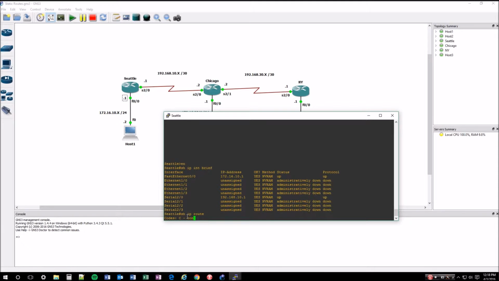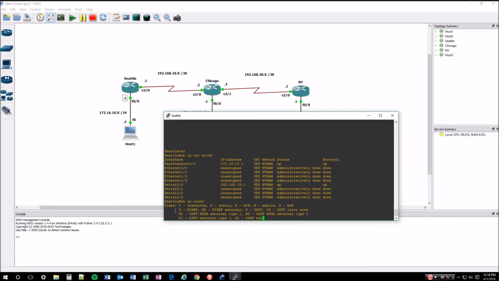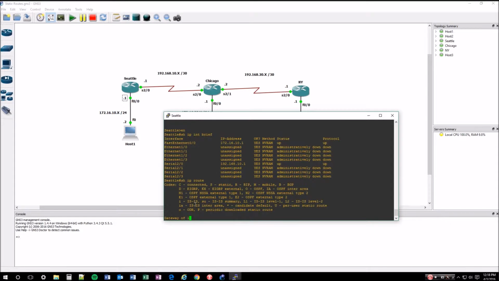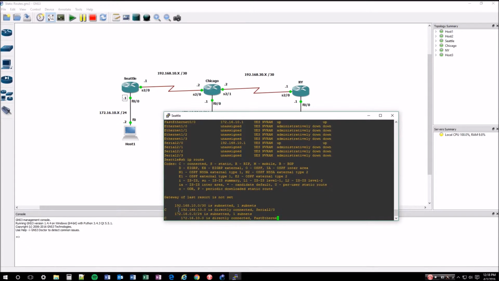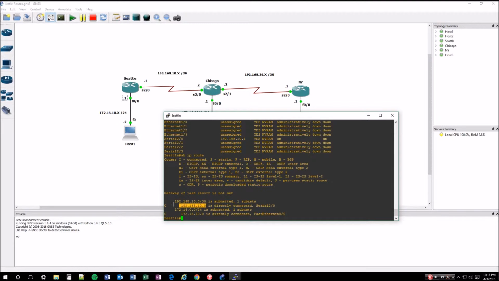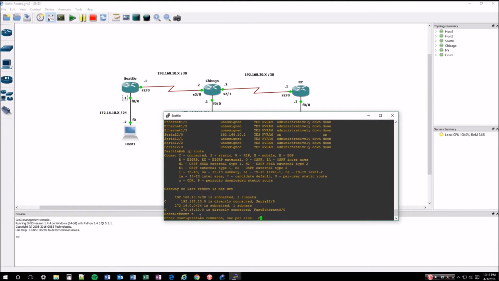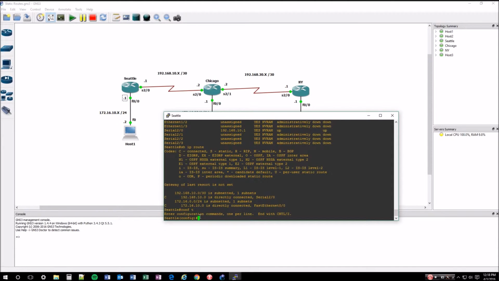I've already got my interfaces configured, so I'm going to show you the routing table. That's the show ip route command. In my routing table, you're going to see I have two routes labeled with the letter C. As you see up there in the code, C stands for connected. Connected routes are already set simply by configuring the interfaces; it sets up a connected route, so to speak.